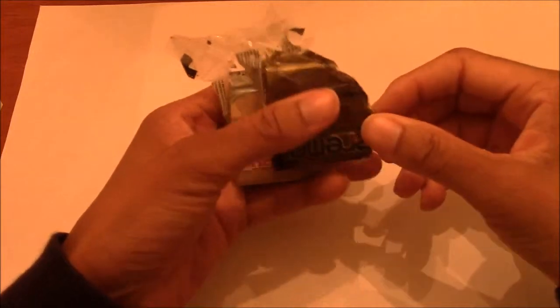Today we're going to be working on making a chocolate chip ice cream sandwich. And I think that just sounds absolutely yummy. And so today we're going to be working with crafts. I'm going to show you.